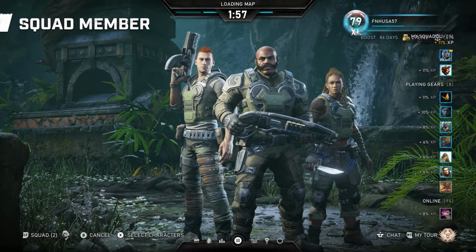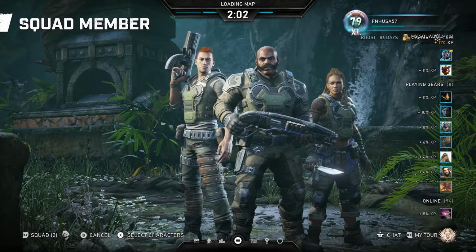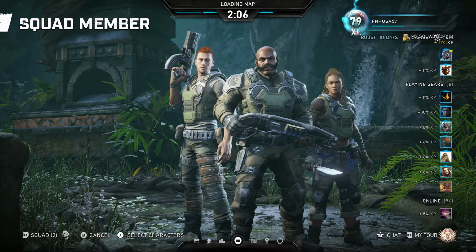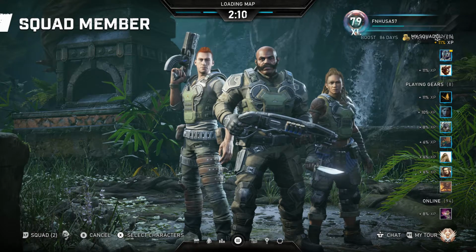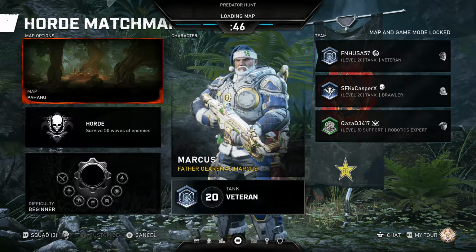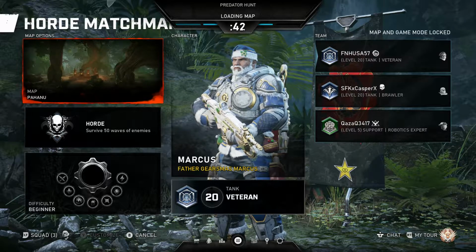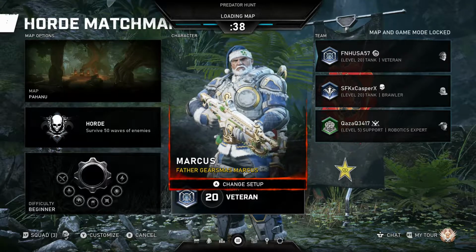Now, there's no fabricator, there's no fortifications, and there's no perks. You do get your ultimate ability, you can choose what class you want to play, and of course you can choose your skill cards. So I'll go over the classes as soon as it loads me into the lobby. So here we go. I am finally in the game. If you do run into the issue that I did where it gets stuck on loading map indefinitely, you have to restart your game, which is really annoying.